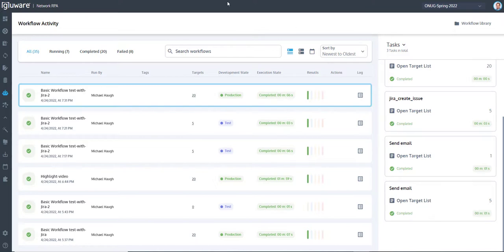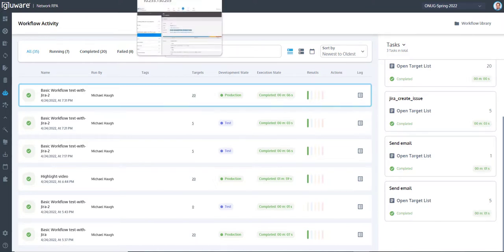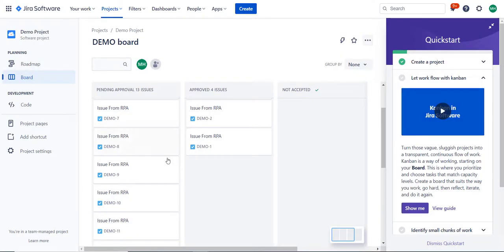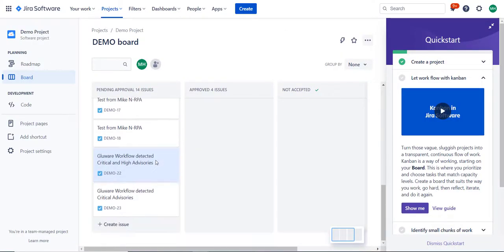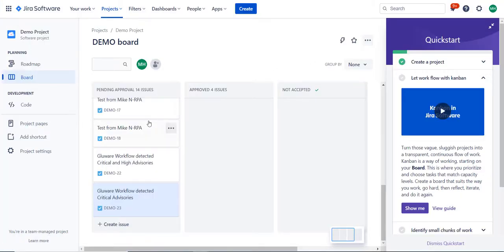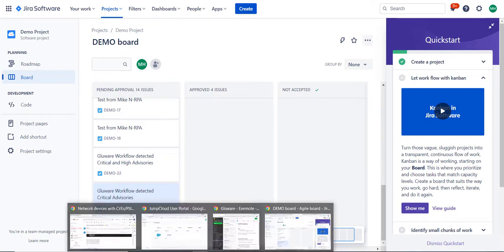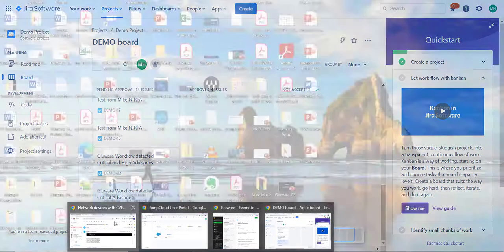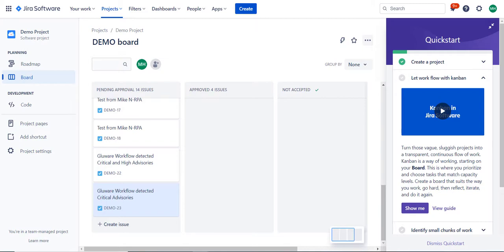So let's just go ahead and navigate over to the demo board, and here I am in Jira, and I can see that this came in. Gluware workflow detected critical advisories. So that integration did work, and I've been doing numerous testing, as you can see here, but that did open up the issue on Jira. And then for just the completeness of this demo here, let me also navigate over to email, and I can show you the 2 emails that came in.